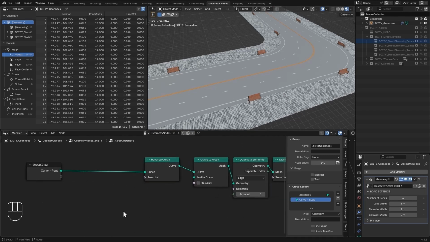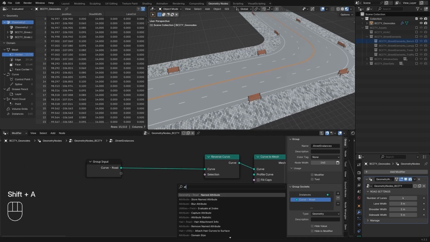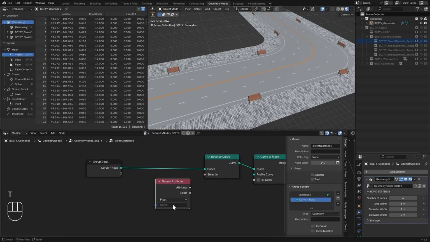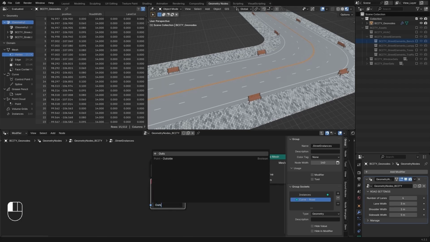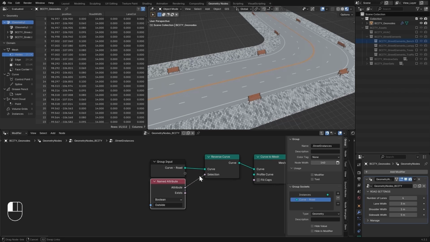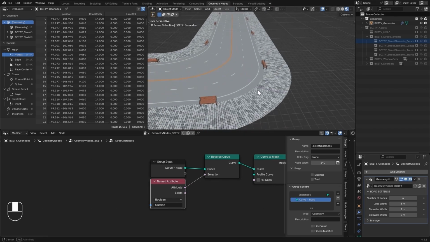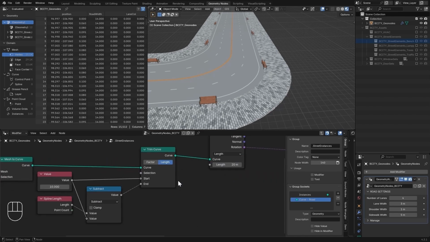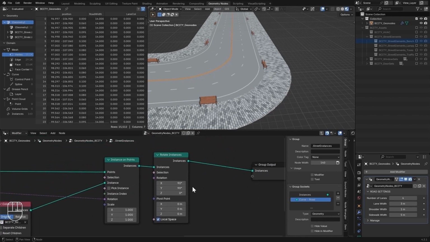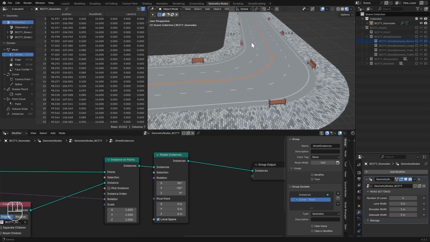We'll use an attribute we created at the beginning. It's our outside boolean. So if we connect this into our selection, we now have the benches facing well. They're almost facing the correct direction. We just need to flip the rotation by -90. Now all benches are facing the way we want.